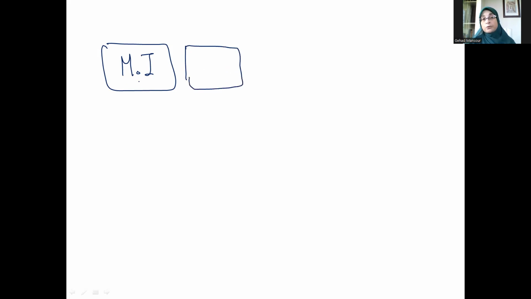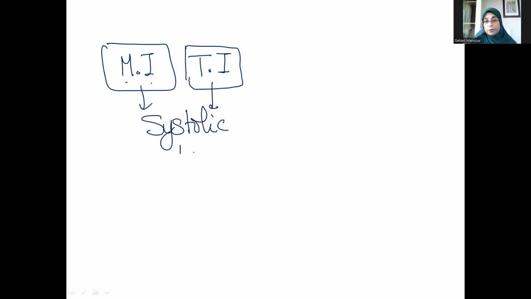On the other hand, if we consider mitral incompetence, by the way, incompetence doesn't mean backflow. Incompetence means that the valve does not close properly. Backflow is a result of incompetence. Backflow is the result of the valve being incompetent. So if we consider mitral incompetence and tricuspid incompetence, then both give rise to a systolic murmur. But the difference, of course, is in the location.